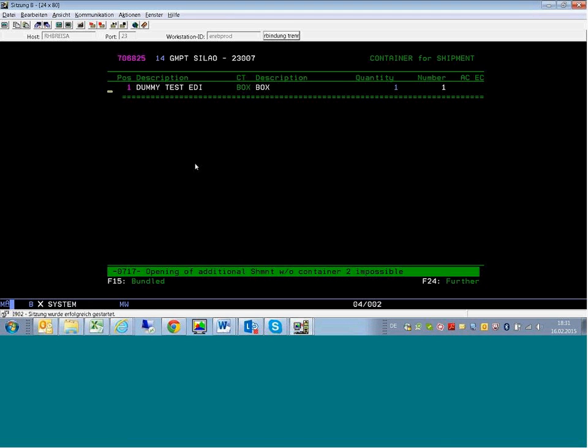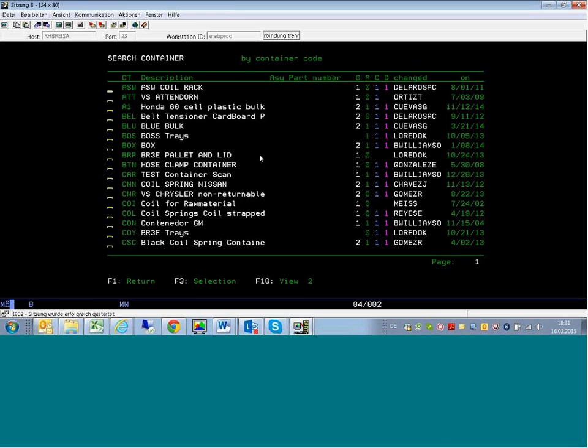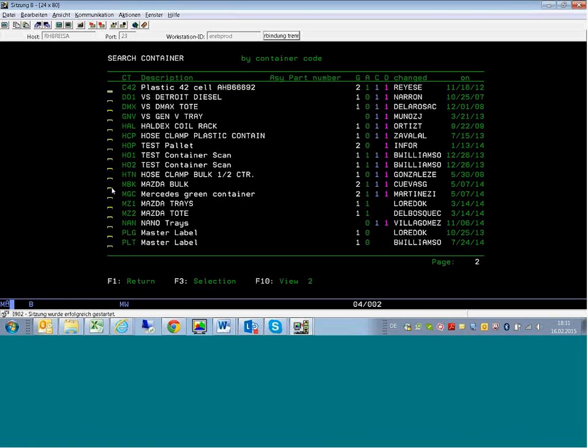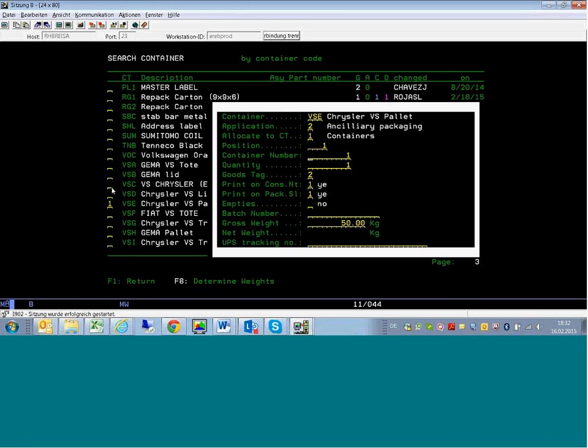So what I do here is I press F6 and I select one pipe. I don't have the palette here. All this palette.